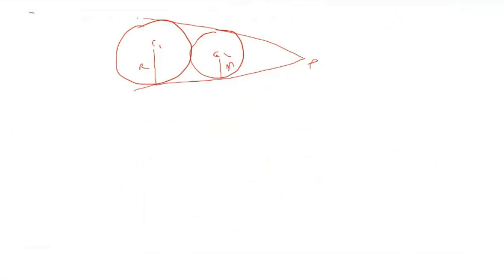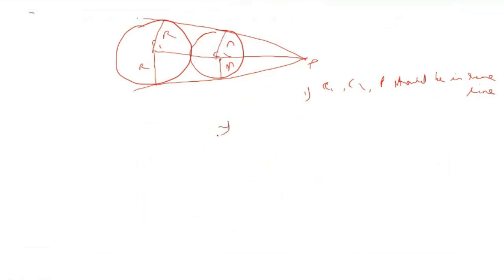So what this says is, if you join the center of these circles to this point P, the first part of the theorem says that C1, C2 and P will always lie in the same straight line, right? This may sound pretty intuitive, but it's good to note because people might ask how you know that it will be in the same line. But it will always be in the same line. And again, we can draw the radius here as well. This is capital R, this is small r, etc.